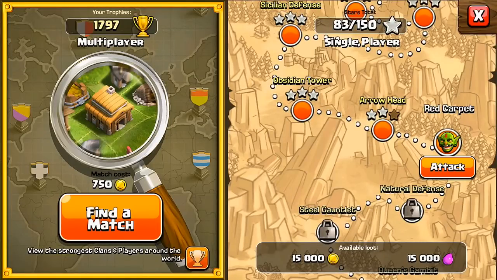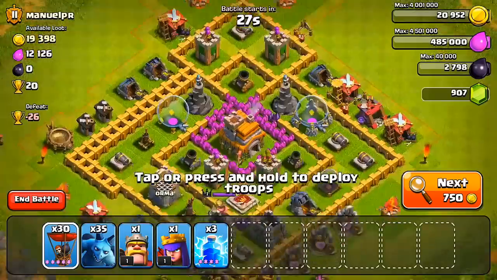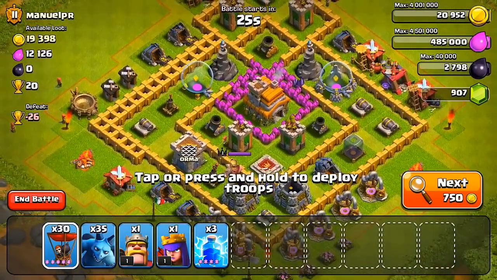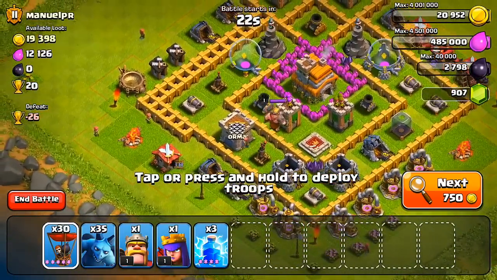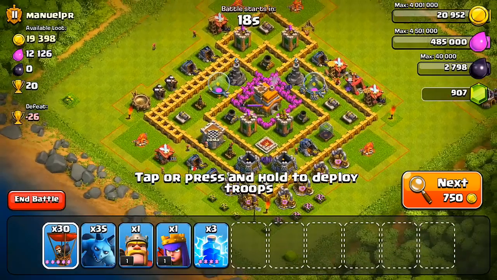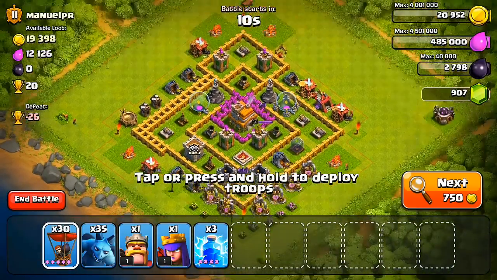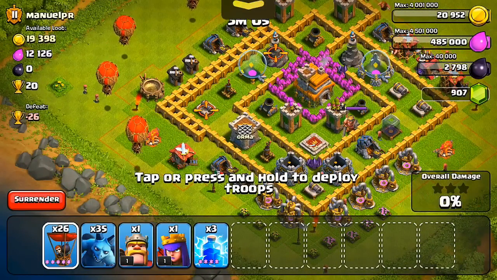Alright, so that's it. Let's go ahead and check out some bases, and for today, I'm going to be using strictly the balloon minion strategy. So we're just going to try to wreck some bases, and I think I've graduated past the giant barbarian archer strategy. You can of course still use it and get 1 or 2 stars, but I'm starting to get Town Hall 8, Town Hall 9 bases, where it isn't really easy to get 3 stars using that strategy. So I think I'm going to switch over to the balloon minion strategy for now.